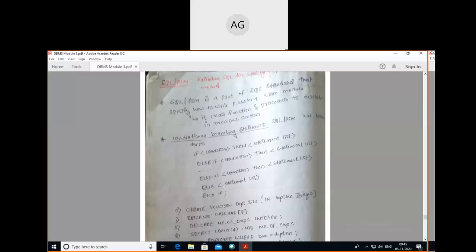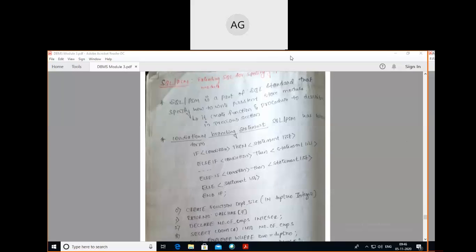First you take the if condition, then you use the statement, whichever statement you want. Like that you can take n number of conditions. For example, addition, subtraction, multiplication, division: you can take n number of conditions with statements. Then if you want to stop, you use end if. So however many conditions you have taken, all the conditions will work here.